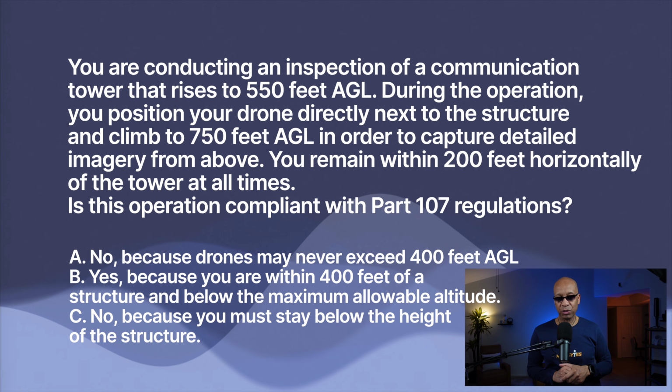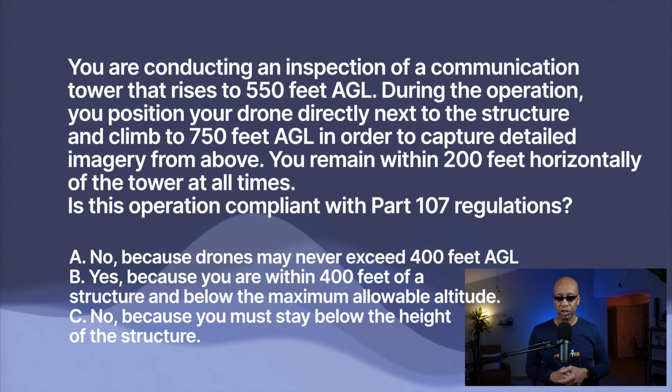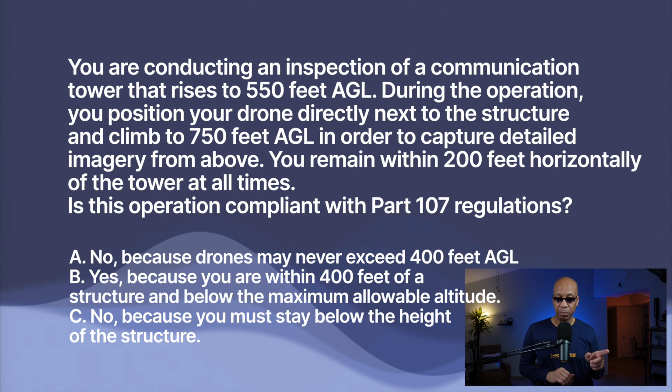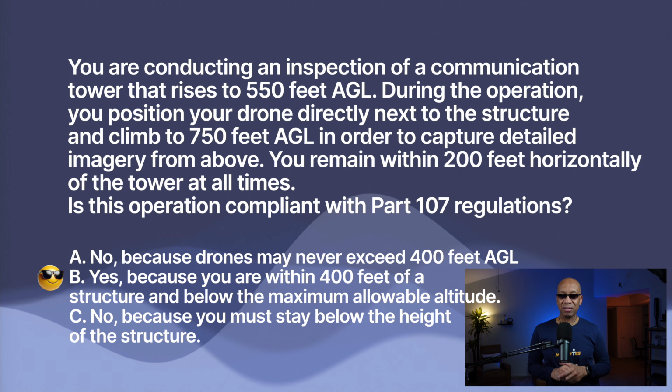So here are the answers now that I've given you the answer. A, no, because the drone may never exceed 450 feet AGL. That was the trick one. B, yes, because you are within 400 feet of the structure and below the maximum allowable altitude. That's the correct answer, B. And C, no, because you must stay below the height of the structure. Do you see how the FAA does this? They want to make sure that you know that you can fly 400 feet above any structure as long as you are within 400 feet distance of that structure.